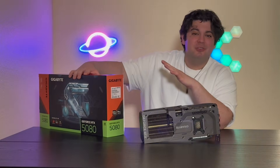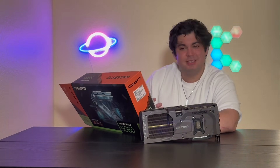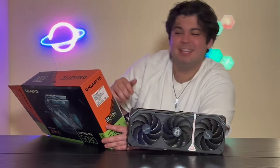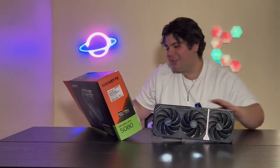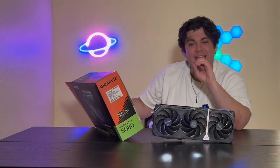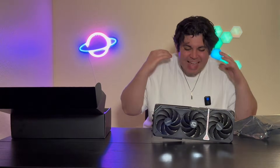The Windforce cooling system delivers superior thermal performance featuring a combination of advanced technologies — basically fans. The newly designed fan exhibits significantly lower noise levels and higher efficiency. There's a vapor chamber and composite copper heat pipes with significant piping going on, plus screen cooling technology that allows air to pass through the extended heat sink for better heat dissipation. This card also has one HDMI and three display ports. On looks alone I'm giving this Gigabyte card a 10 out of 10 — I don't think there's anything they could have done to make this look more visually appealing. Fantastic job, Gigabyte.